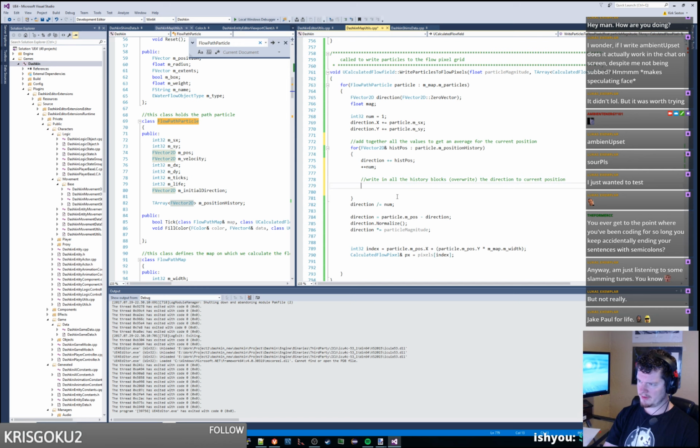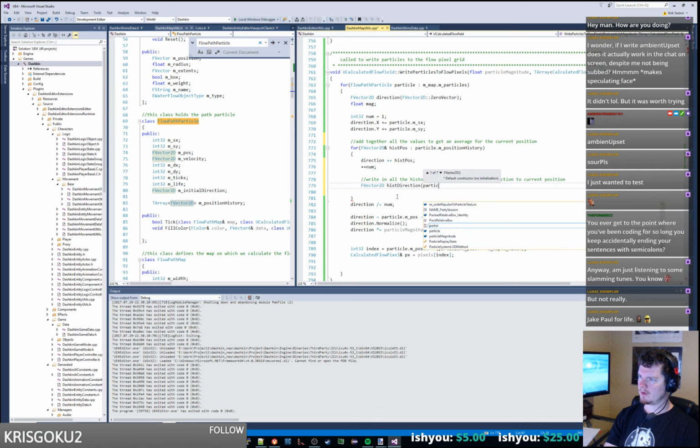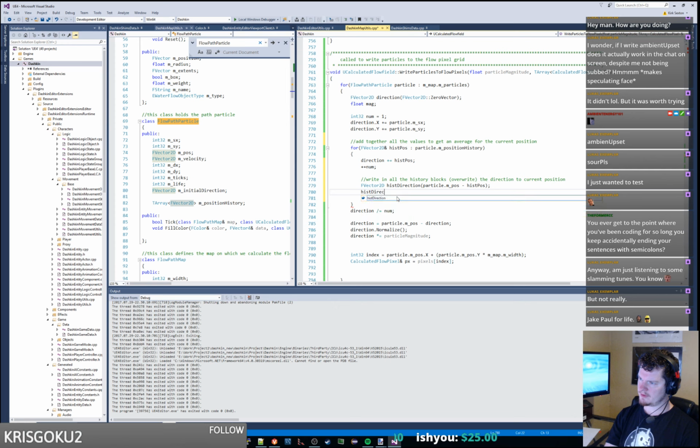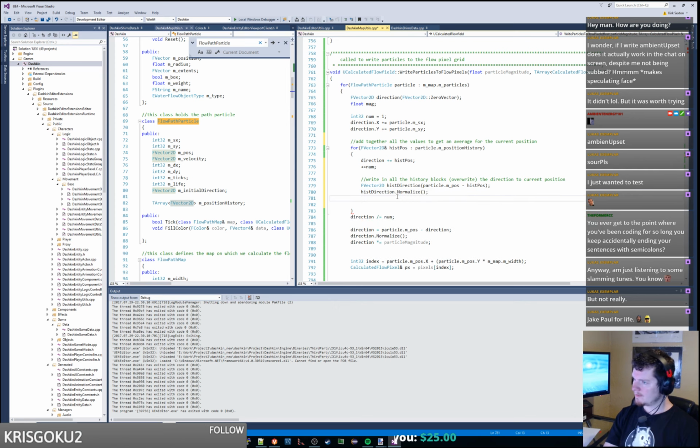Alright, so what we're going to do is the vector to the hist direction is going to be particle.m_pos minus hist pos, and hist direction.normalize, hist direction times equal particle magnitude.